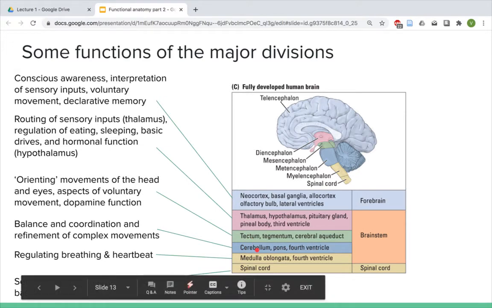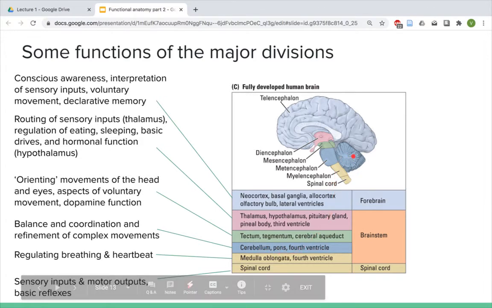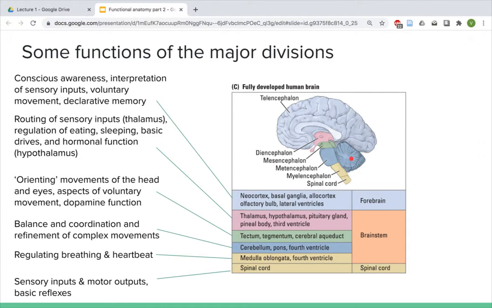Below that, we have the metencephalon. This includes the cerebellum and the pons as well. The cerebellum, we spoke of it before, is responsible for balance and coordination of complex movements. And some of that is also governed by the pons. The pons basically contains a lot of input and output structures that connect the cerebellum to the rest of the brain. Moving below that, we have the myencephalon. Here we're getting into a part of the brain that governs many of our most basic functions, in particular the control of breathing and the control of our heartbeat. And of course, the spinal cord governs our motor inputs and outputs.